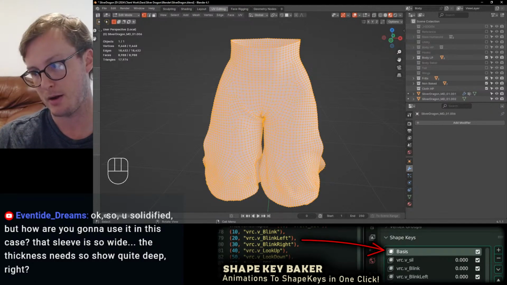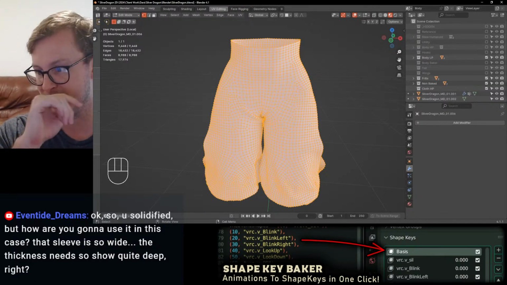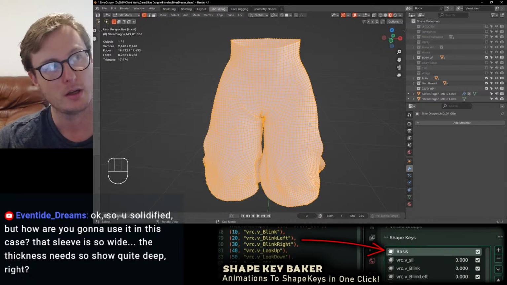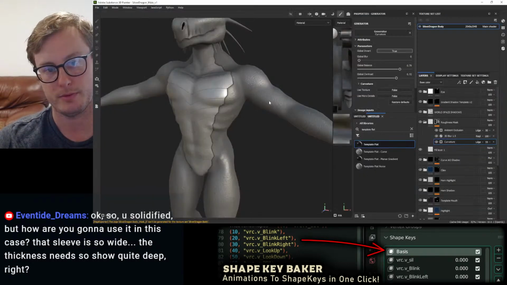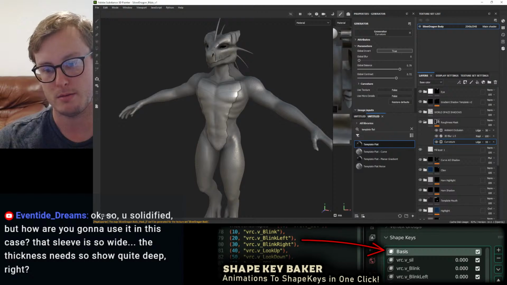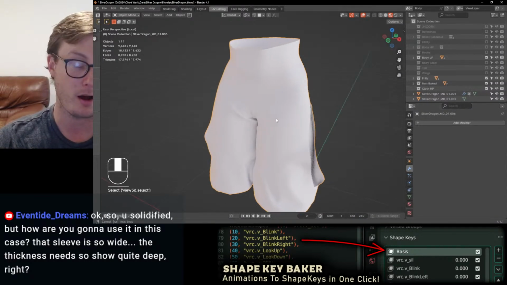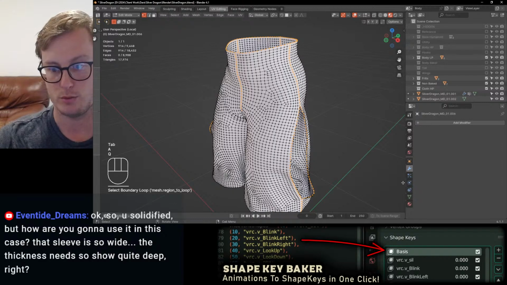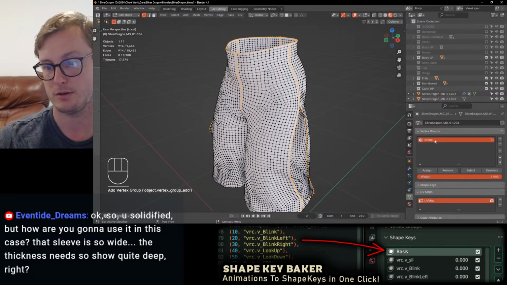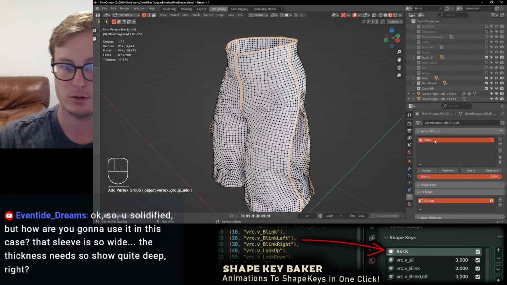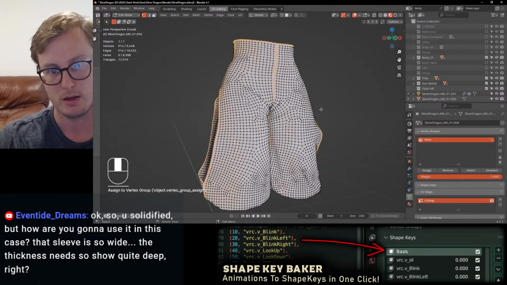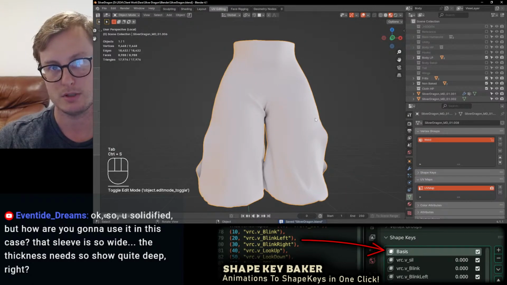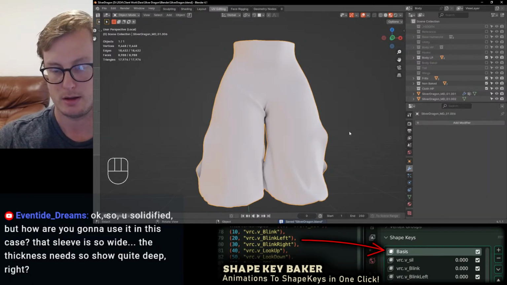So you solidified, but how are you going to use this? Use it in this case. That sleeve is so wide, the thickness needs to show quite deep, right? You can turn off back face culling in Unity. So if you want to see the other side of something, you don't need to create geometry for it. You can just tell it to render that other side.